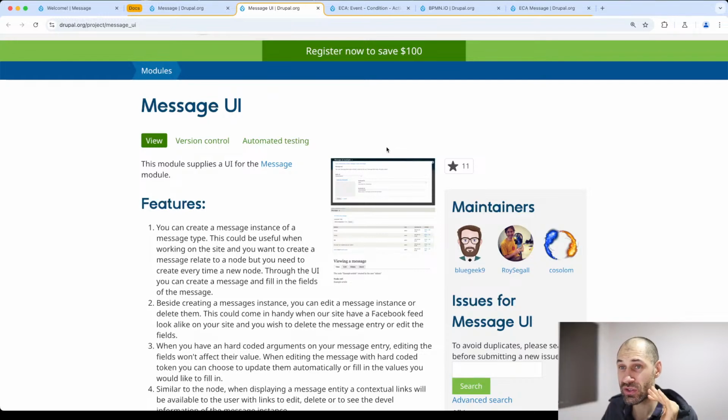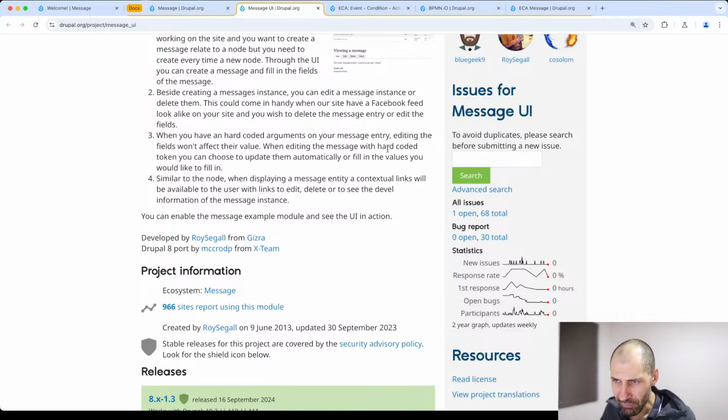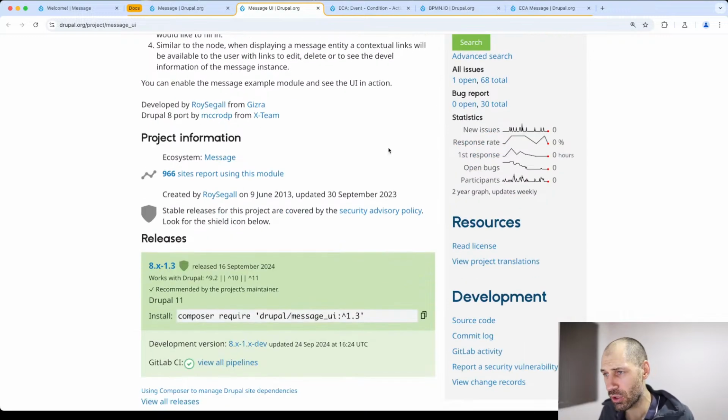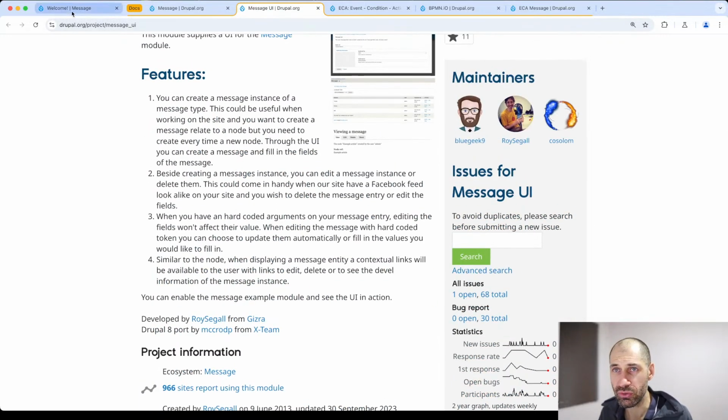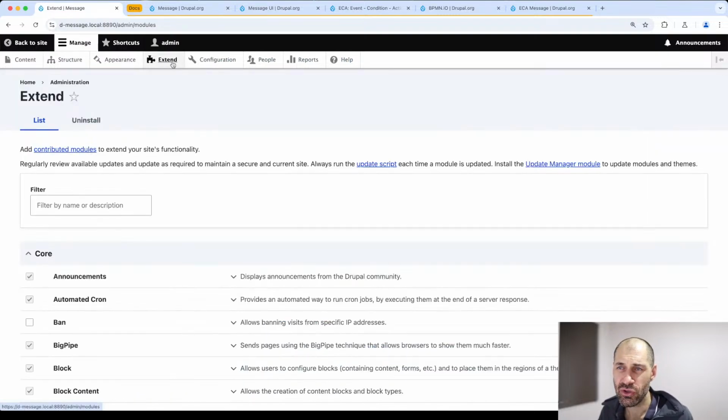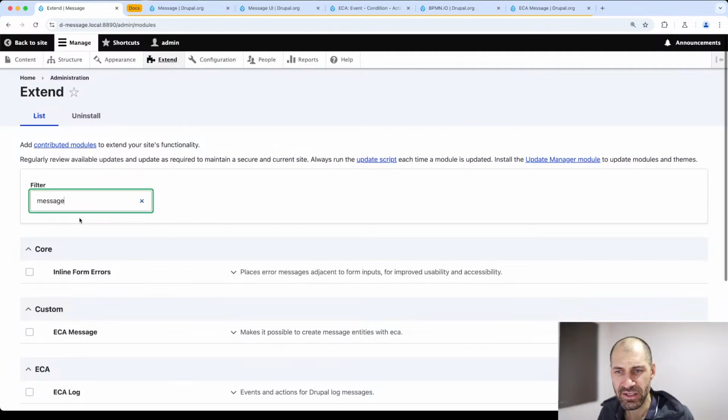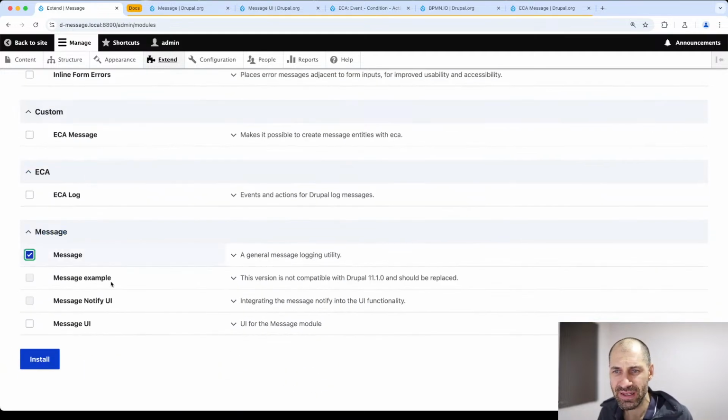And if you are using Message, just have the module installed, especially locally. You don't need to set up on production if you don't have to, but locally it is very useful to have. So I've downloaded this module. So let me go back into my site and I'll search for Message and I'll install Message and Message UI.